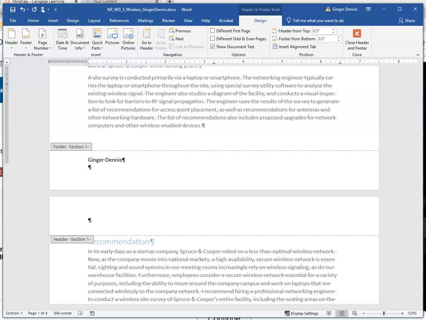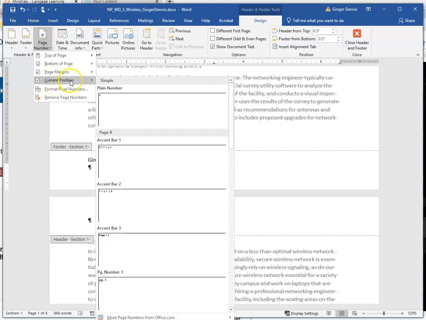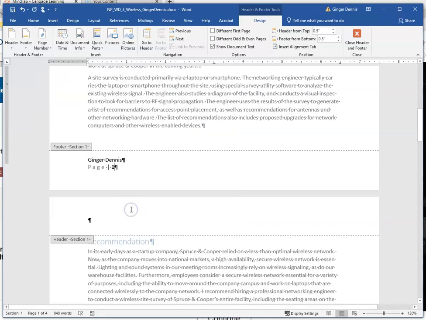And on the second page, we will add a page number. We can do that through this Header and Footer Tools design ribbon. We can go to the header and footer group, choose page number, and we're just going to put a page number at the current position. We can choose one of these styles. We're going to use accent bar 2, and it puts a styled page number in the footer for us.